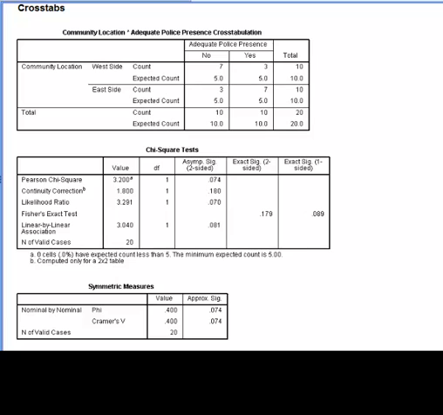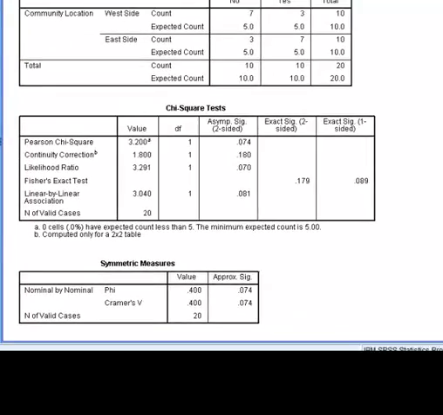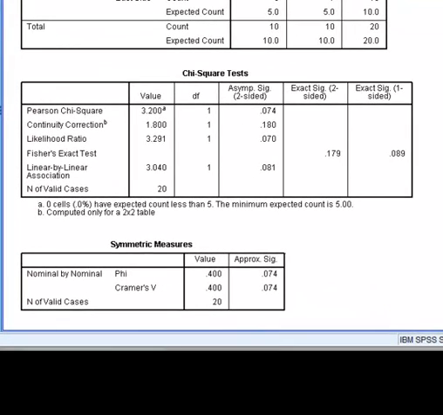The first table of the output is the contingency table. Since we have already covered this table in the tutorial for Chapter 2, we won't cover it again here. The second table provides us with the chi-square tests. The Pearson chi-square test is located on the first line of this table. We can see that the chi-square value is 3.20 with 1 degree of freedom. We are also provided with the p-value associated with the chi-square value at the given degrees of freedom.